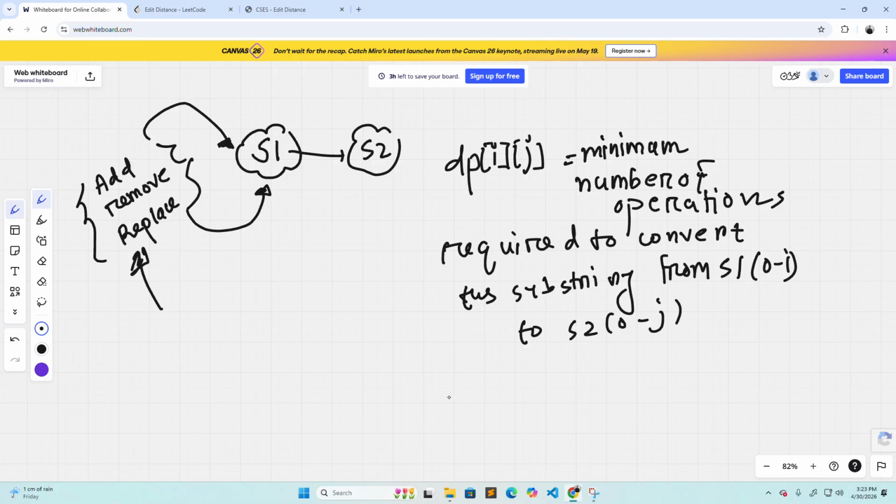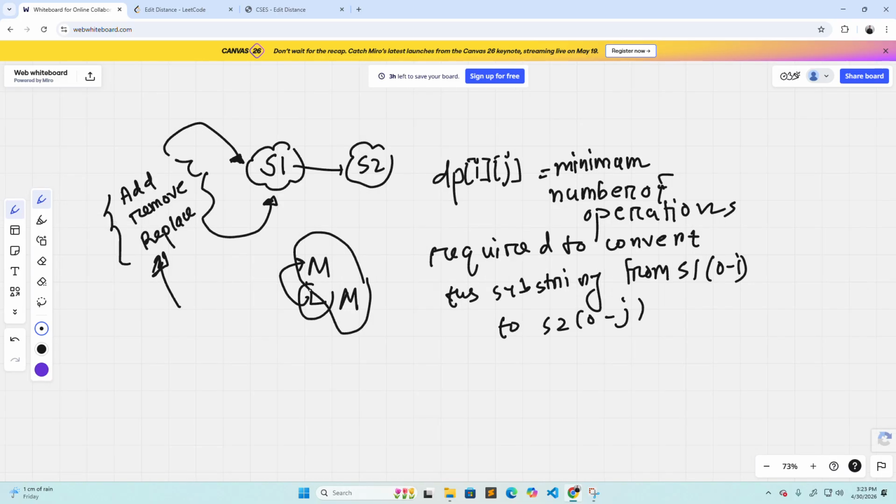First understand what each operation means. Say you want to convert L into M. You will add M so that you get a matching pair, and you are left to match L with an empty string.